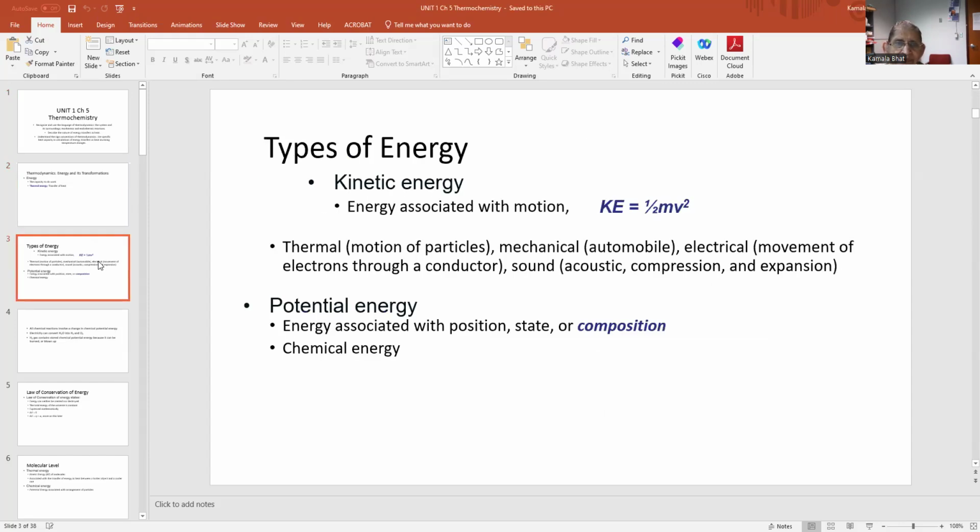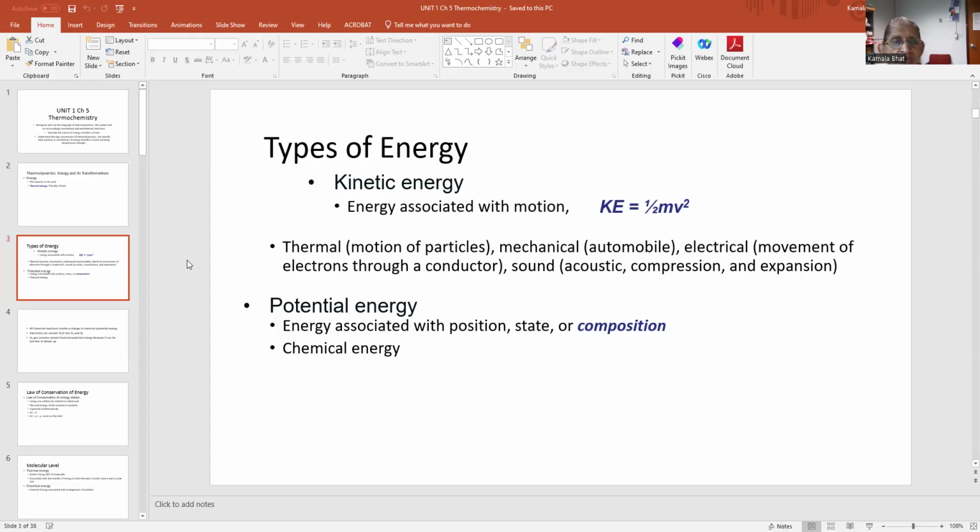So now, first thing we ask ourselves, we know that we are talking about energy, and we come to matter a little bit later on. But we have to first define what type of energy it is. We have got energy is the capacity to do work. And we define energy in two terms, kinetic and potential energy.